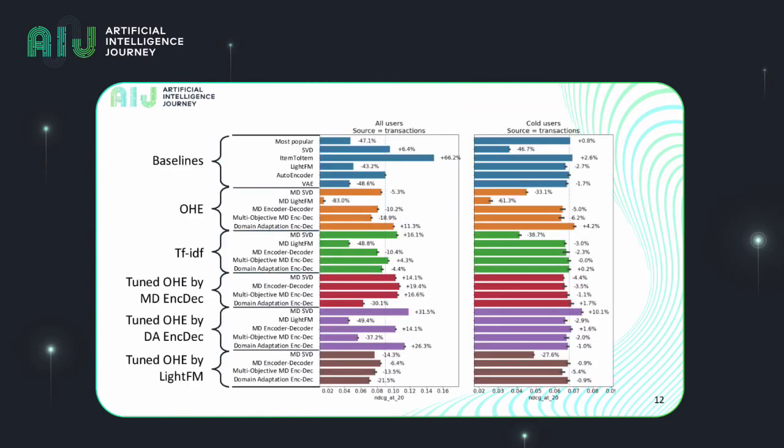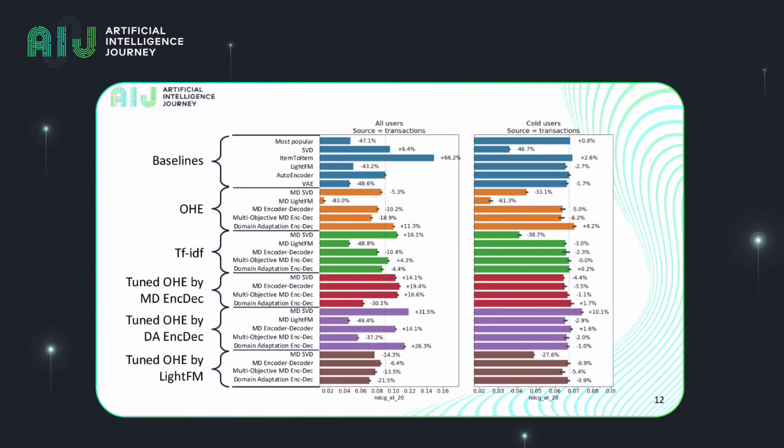In conclusion, let's move to the bar charts that are quite busy, but you can get the presentation later. Here, the same colors represent the same domains. The blue ones identify the baseline models. On the left, we have performance for all users, and on the right, only cold users. As a baseline level, we've identified the autoencoder performance for comparison.